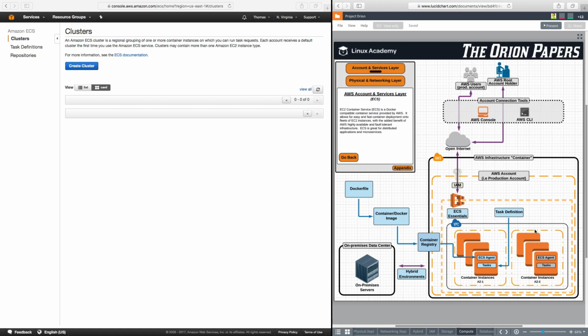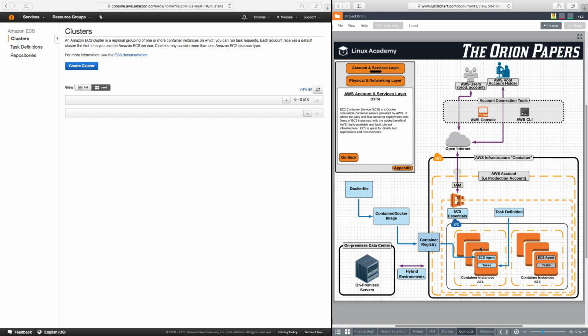We then have to set up a task definition, which will define things like what registry to pull our Docker file from, what Docker file we want to use, what ports to have open, and what data volumes to use. And then the ECS agent is what will actually be used to start, stop, and schedule the running of tasks. And the task is just the actual execution of a task definition inside of an EC2 instance or inside of your ECS cluster.